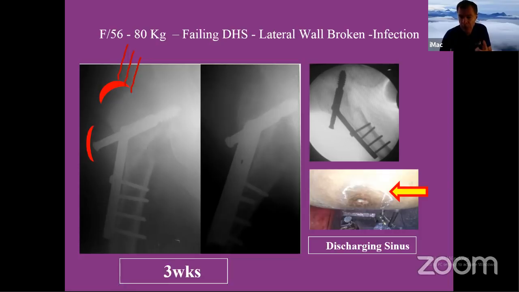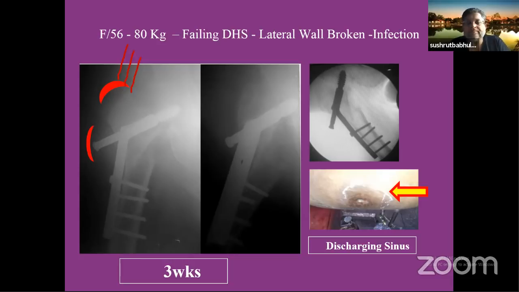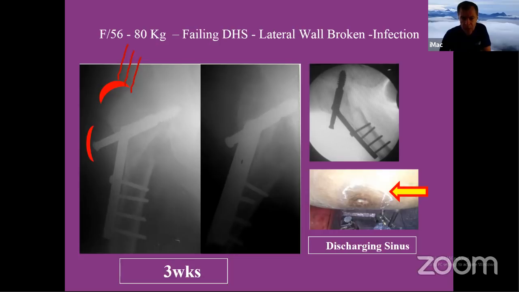What I would do: irrigation, debridement of this one, remove the implant and do one-stage fixation with the nail. But in order to do that, I would go with suture. I would do a CT to see if I can put a blade. Looks like on the picture in the middle, there is enough space to put a new blade anterior to the previous one. So that would probably be my option. Let's say the head is destroyed, I would go for a blade plate.